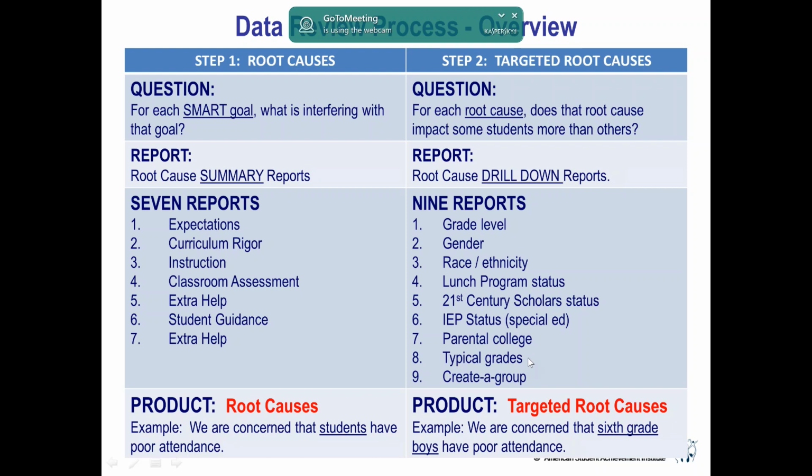And I can tell you, if I were still in the schools, I would be really looking at these typical grades. I'd be wanting to see when students get D's and F's on the report card, what kind of root causes are there for them. And I'd be really focusing on those. Typical grades is really a great way to disaggregate the data. These grades are self-reported. When the students took the survey, they told us that they tended to get D's and F's on report cards, or C's and D's, and whatever.